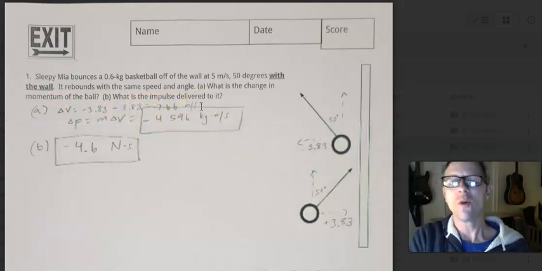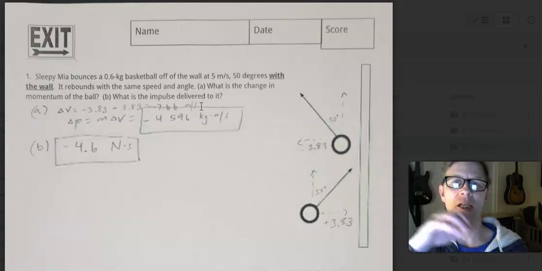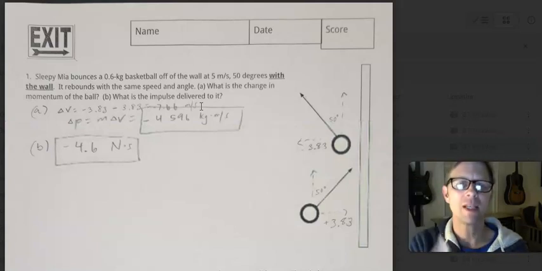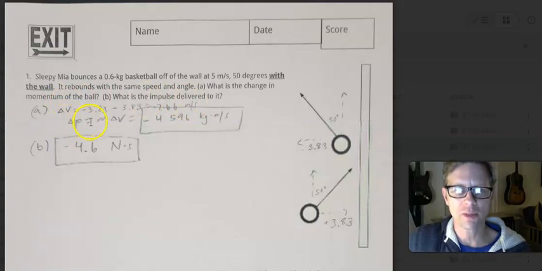Oh, wait a second. Why do we even want the change in velocity? Because I want to find the change in momentum. The easiest way: delta P, which is change in momentum, is equal to mass times change in velocity. So my instinct is to get that change in velocity. And that change in momentum is negative 4.596. Sorry, change in momentum, because the change in velocity was negative 7.66.